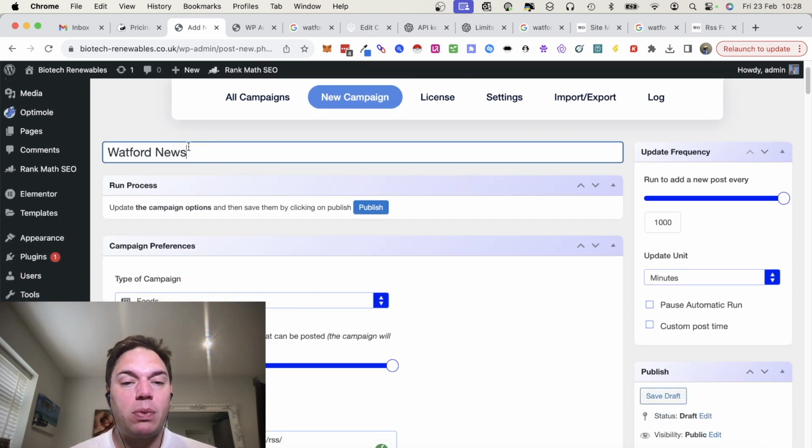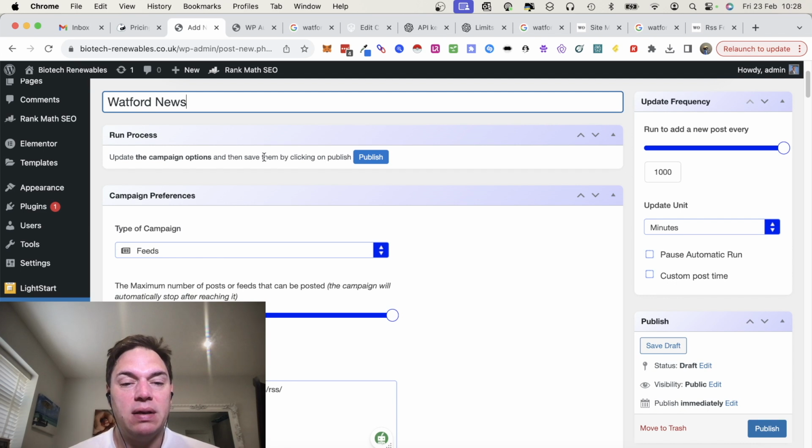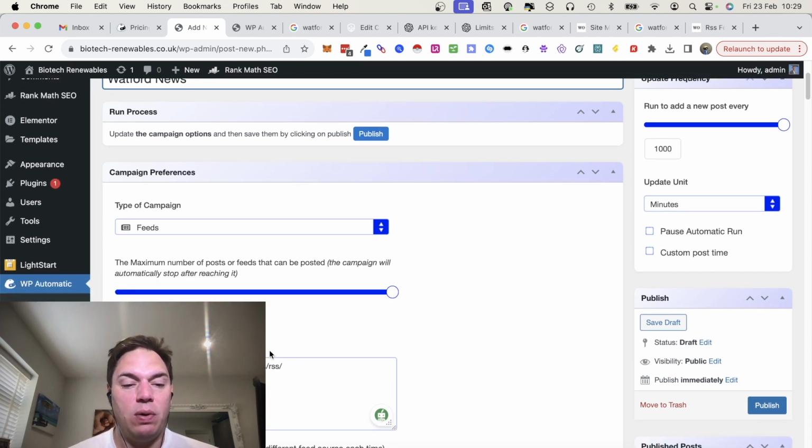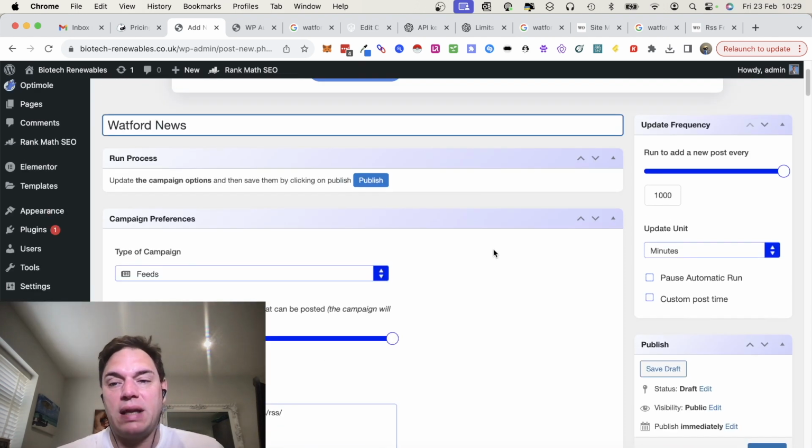So what we do is we add the plugin. You need to put in your license key. You need your OpenAI API key as well. If you don't know how to do those, go and figure it out. It's not that complicated. Right, so what we're looking at here is a feed. We'll go through some of the settings that I've set so far, and then we'll figure out how we go about doing this, and it'll take you through it step by step.